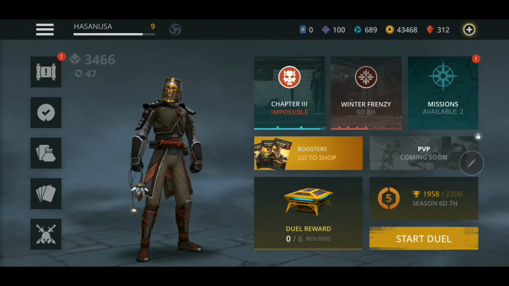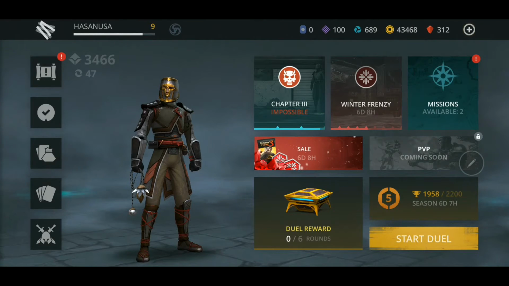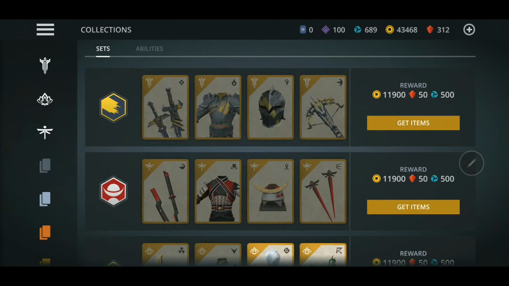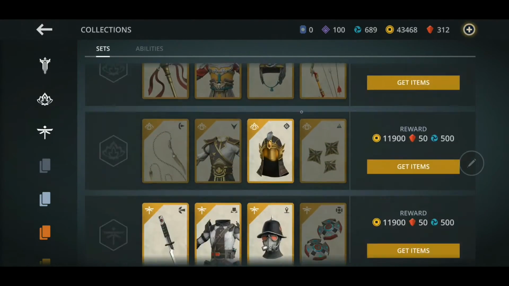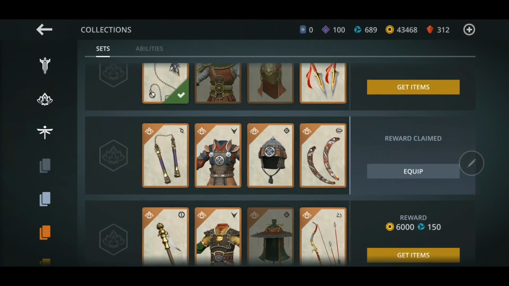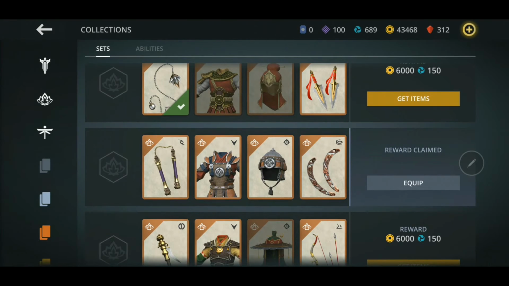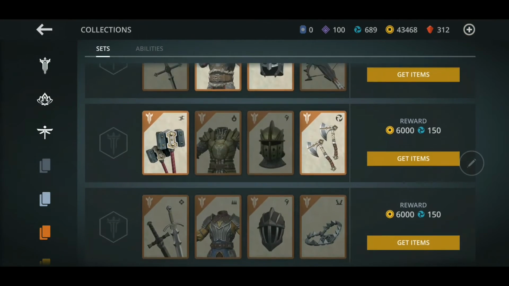Let's go to the next option, which I think I showed you already. The next one shows you the sets and abilities. You can get some of the sets, enable that set, and use it to fight. For example, I don't have a complete set yet. Okay, this one I have a complete set, so I can equip this. That means I'm going to have these 4 equipment, but obviously they're not very powerful, so I'm not going to enable this.